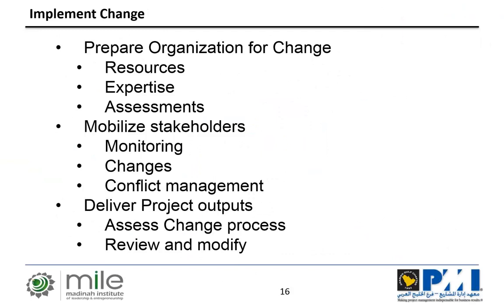So once we have prepared, mobilized, we execute, and then we deliver our project outputs. And again, these are in the context of the change management. So typically what happens is that when we deliver the outputs of the change management, we need to assess how the change, or that specific part of the change, has been completed. So we have to go back and say, yep, this actually worked, therefore we're moving ahead with our plan, or no, this is not really what we expected, so let's change our approach and let's do something different. So the project output includes also an assessment on how well this change has been accepted within the organization. If the output is not acceptable, then you have to go back and basically review and modify what you're trying to achieve.